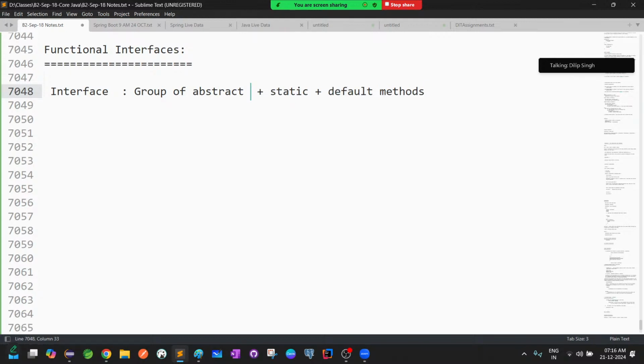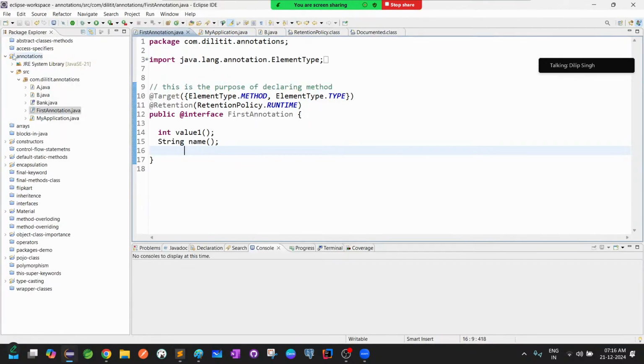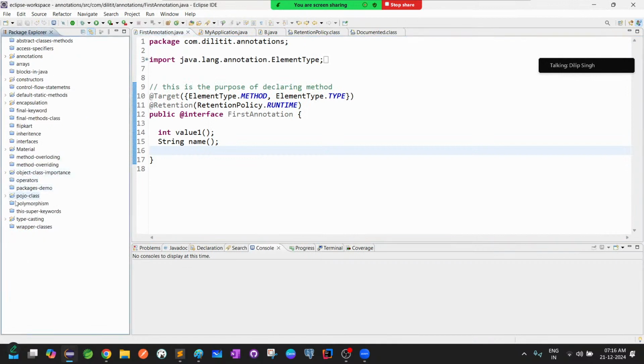So we can add abstract methods, greater than 0 or 0. That means in a regular interface, we can add any number of abstract methods. We have already done that part when we understood interfaces.